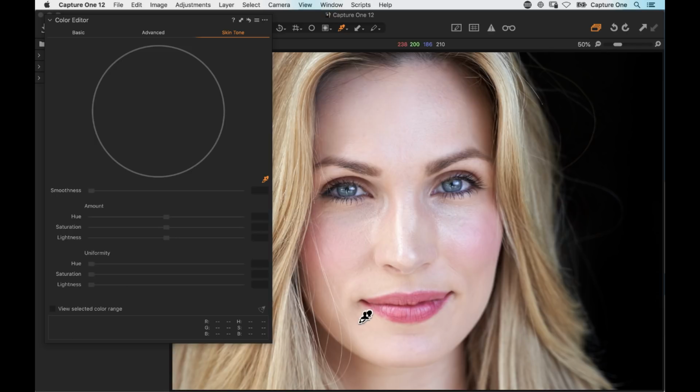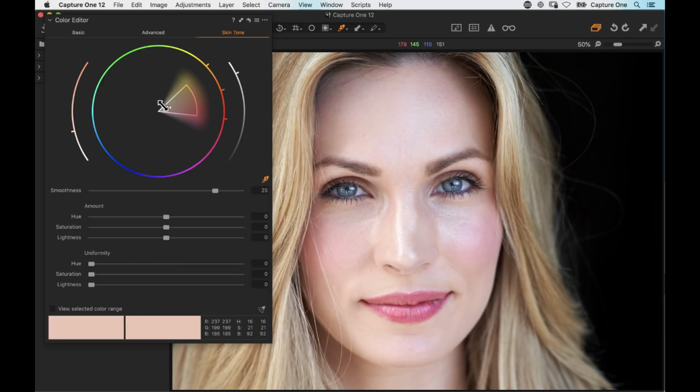So I'm going to choose somewhere down here, and once again Capture One will give us a suggested color range. The dot was the exact skin tone I picked. If I turn View Selected Color Range on, you can see what that's covering, and like as before, if we expand this out, we can go into different parts of the skin and so on, and you can see that actually picks up her hair, that cuts out some of her hair, and so on. So once you're happy with your selection, what you can then do is use these amount sliders, but these will just affect the pick color.